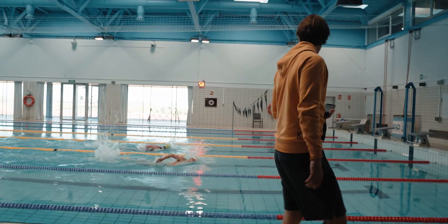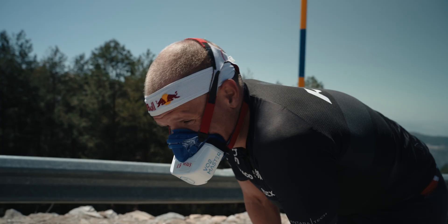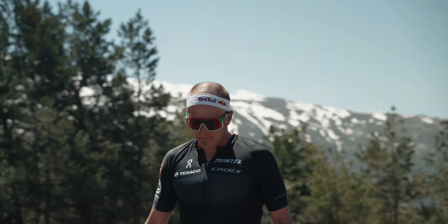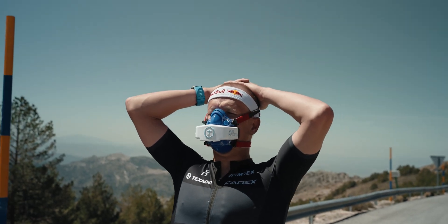From Rio to Tokyo, one of the things we saw in Christian and Gustav was that their performance increased by 19 percent on average. The reason it improved by 19 percent — and today it's even more — is because if you don't know where to prioritize your training, you go by a static program. The problem with that is athletes are very ambitious and pushing really hard, but the consequence can be that you build a stronger anaerobic power or engine while the aerobic part suffers, so you become less sustainable.